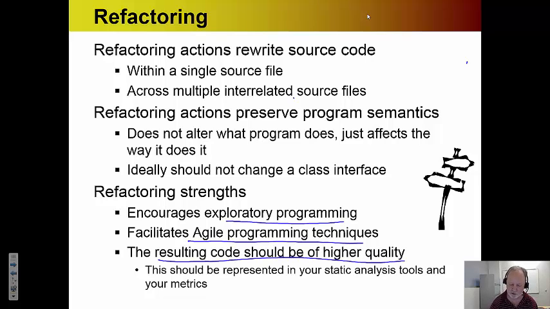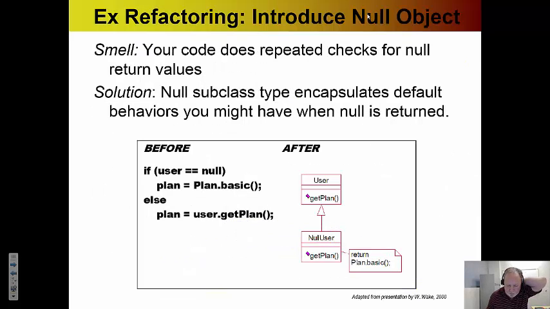Again, that should show up in your continuous integration and testing dashboard, in your metrics, in your static analysis tools, in better code coverage on your white box tests, in consistently green black box tests, and it's easier to maintain your black box tests and so forth. So let's talk about some example refactorings. And again, the book has all of these, and this is just to give you a feel, not a lot of the detail.